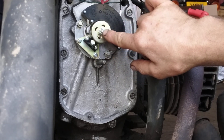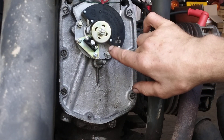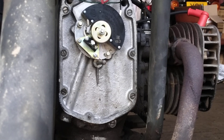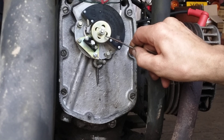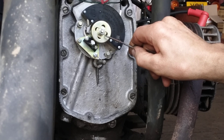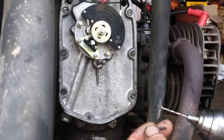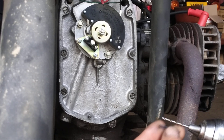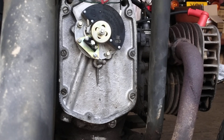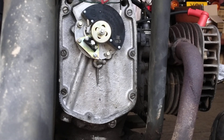I want to make sure it can't move, because I don't like relying on that nut to hold it tight - that will come loose. So I'm going to drill through about here, as close as I can get it to that washer. You don't want to drill through the outside because you'd be drilling into the camshaft and you won't be able to drill the camshaft. I've selected a roll pin and a drill bit that's a good match - tried the pin in the hole and it's a good fit, not very tight but not loose either. I've cut off a small section of roll pin, about a quarter of an inch. Here we go.